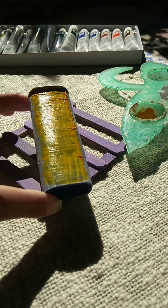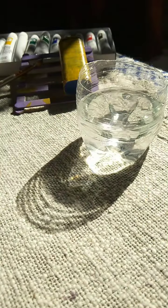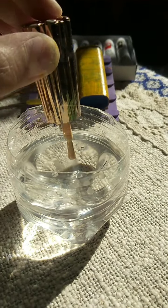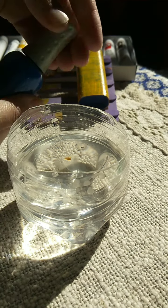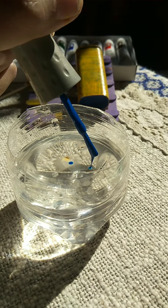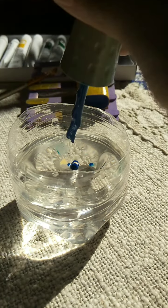Now, here's where things got interesting. I decided to try creating a marble effect using nail polish. Let's just say it didn't quite turn out as planned, but hey, it adds a playful touch. Finally, I dipped the box in a water container to create that mesmerizing marble pattern. It's like a colorful treasure chest for my hairpins.